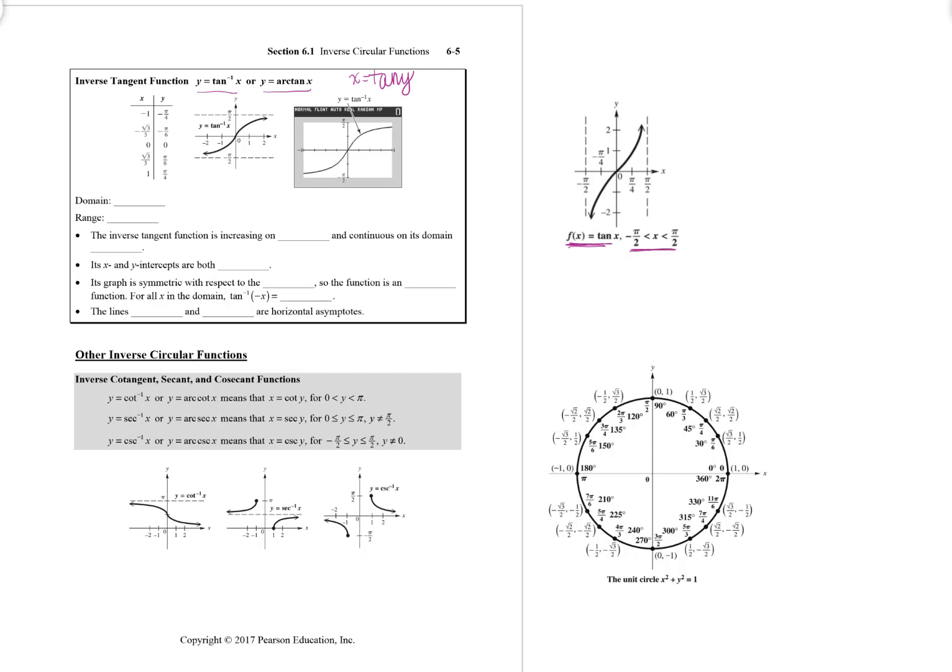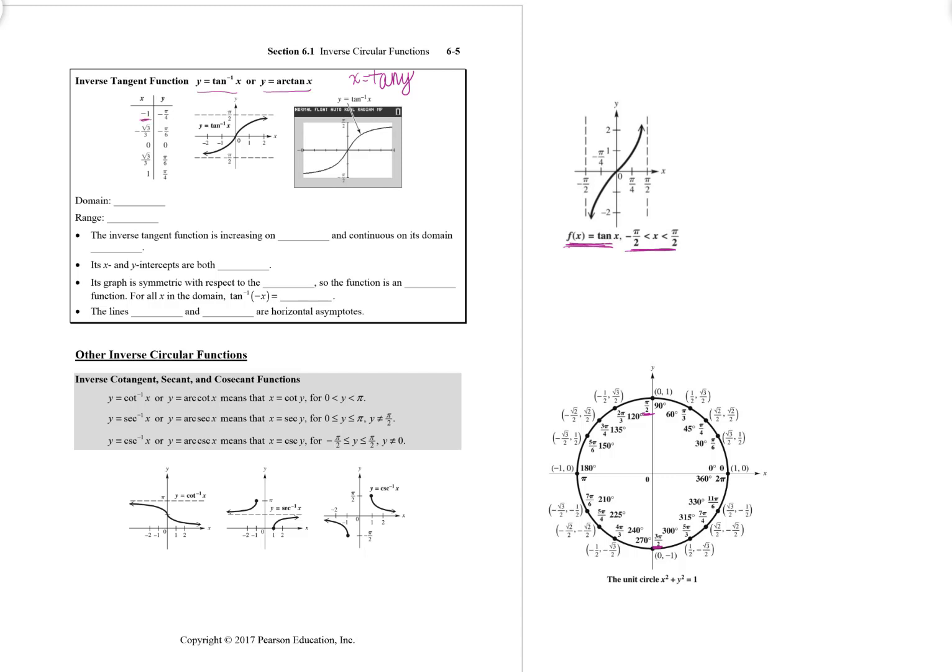And to find these points here, I will go backwards. For the function f of x, the restricted domain is from negative pi over 2 to pi over 2. Looking at the unit circle, negative pi over 2 is coterminal with 3 pi over 2, and then pi over 2 is up at the top. So the two quadrants that we're dealing with are quadrants 1 and 4. We want to remember that when we're using the unit circle. I'm going to go backwards and see, hopefully you'll understand how I'm using the unit circle to get these values.